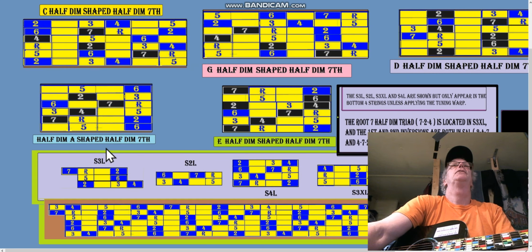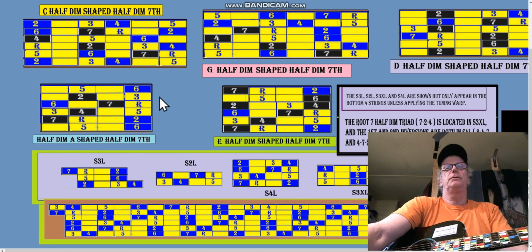And over here in the A shape, you bar this and you get 4, 7, 2. In the C shape, we have important shapes in there too: 7, 4, 6, 2. So know those, learn a couple of them.